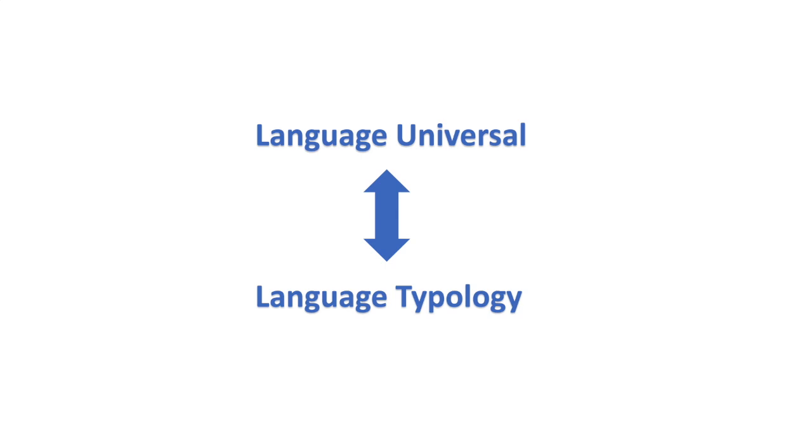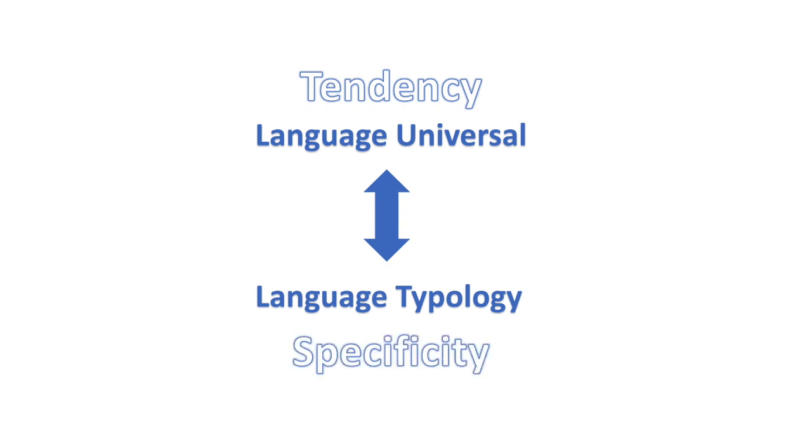Uncovering language universals and classifying languages into types are complementary tasks. Since little or nothing is known about the structure of thousands of languages, universal principles can be proposed only as tentative hypotheses based on the languages for which descriptions are available. It is usually described as a tendency. And categories of language types can only be established according to very specific criteria. The world's languages are so diverse in so many ways that there isn't an overall typological classification for all the languages, even within a single level of structure such as syntax or phonology.